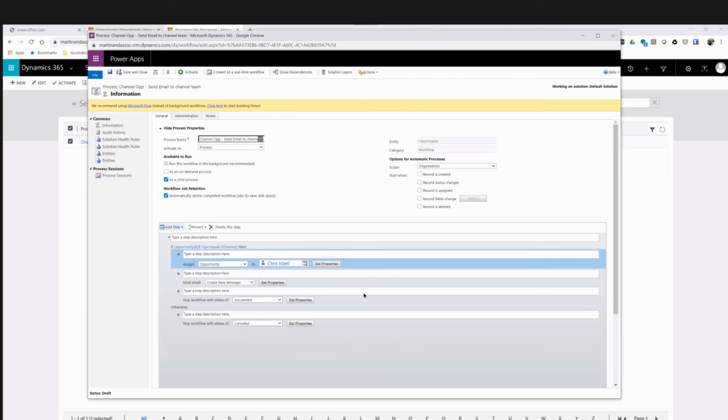This is obviously not BPMN 2.0 based. This is just their interpretation, their way of looking at automation steps. It's been around for many versions of their software, so I'd say the vast majority of CRM customers are used to this interface.